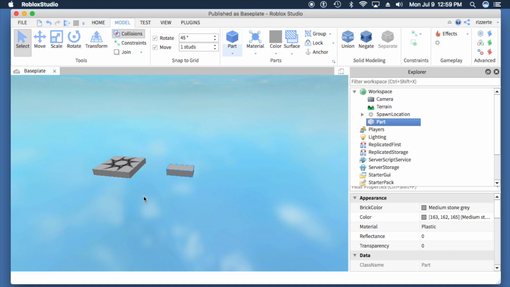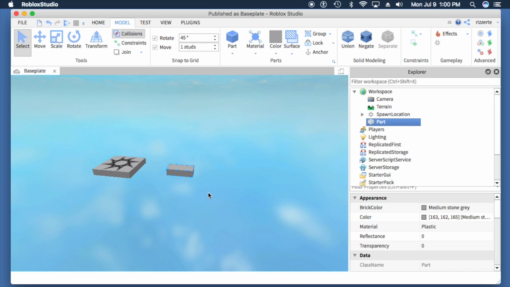The other thing you should notice is that the part that you select, once you select it, will be put exactly in the center of the screen, wherever the screen is focused at that point in time. So in this particular screen, you'll see it went right to the center. Had I had the spawn point in the center, it would have been over the spawn point. It just drops it right in the center of the screen.